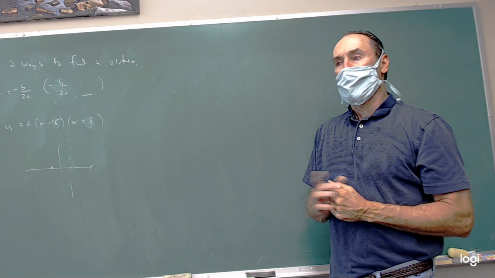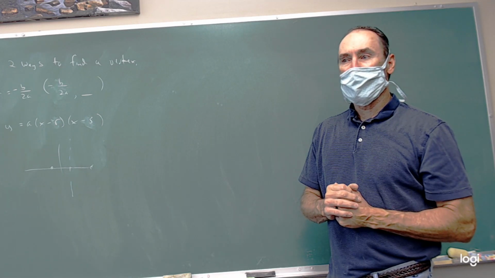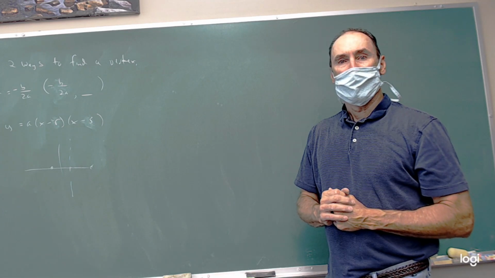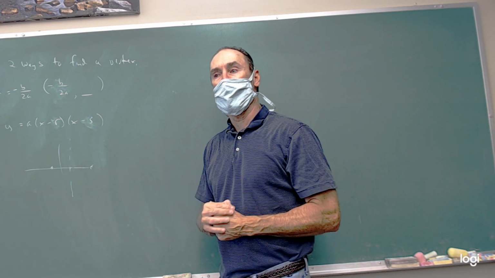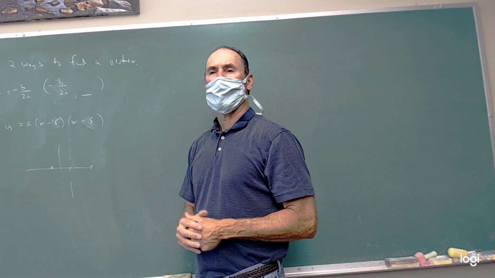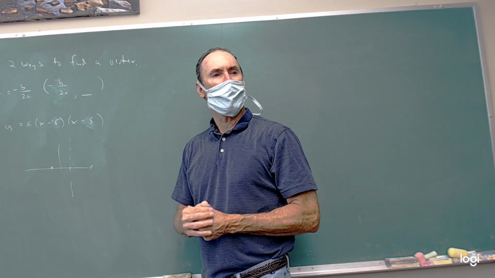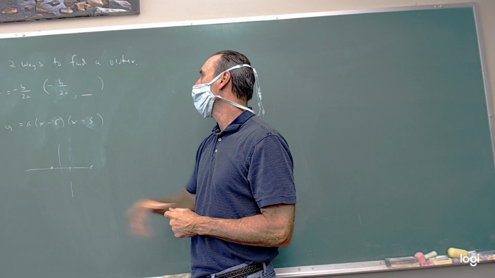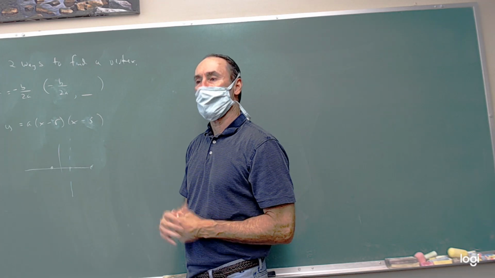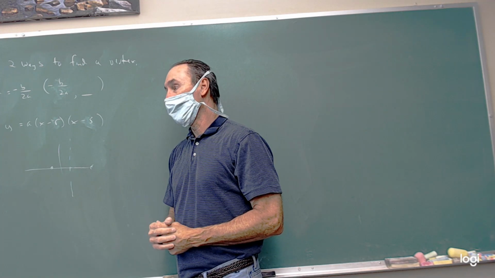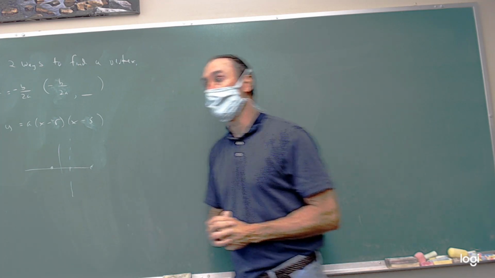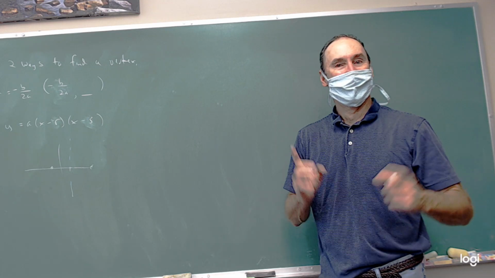Now, do you see where the negative b over 2a comes from? Okay. So you can remember that. It's hard to remember after a month or two when you haven't graphed a parabola. I don't know who goes a whole month without graphing a parabola, but I guess some people do. So if you have a hard time remembering that, it comes from the quadratic formula. And nobody can forget the quadratic formula. That's the assumption here. Okay.